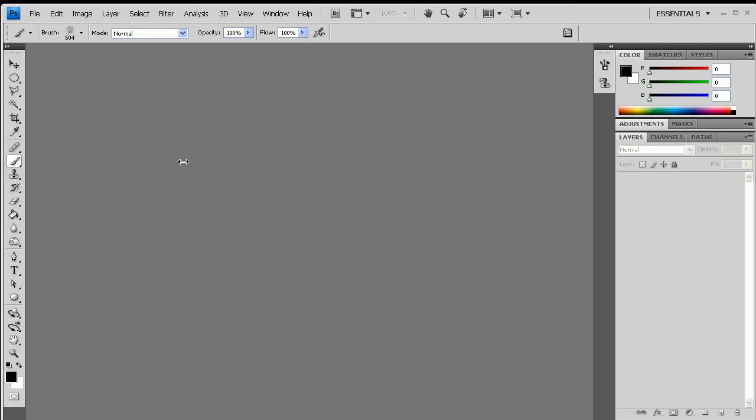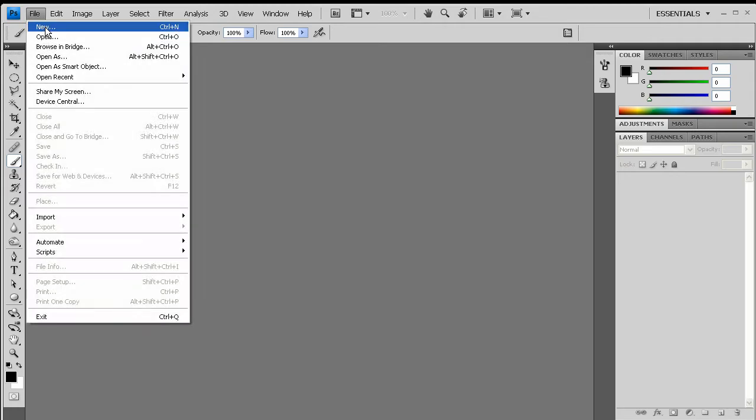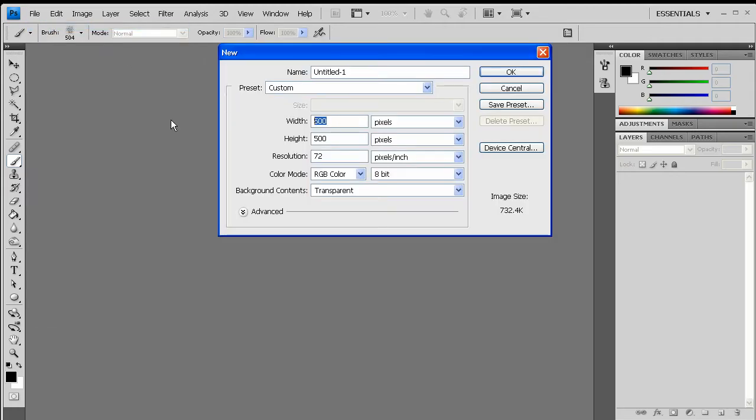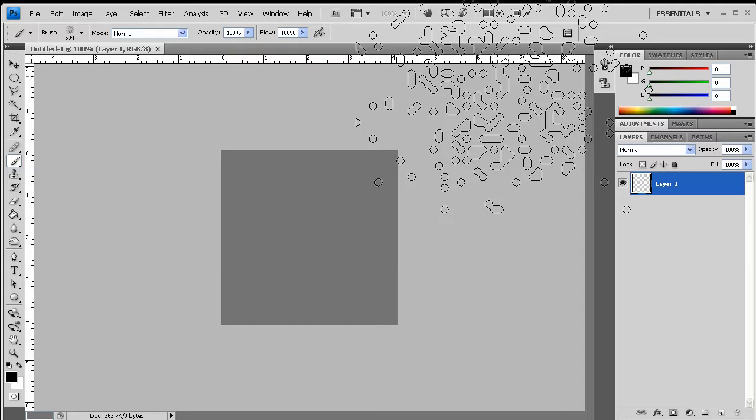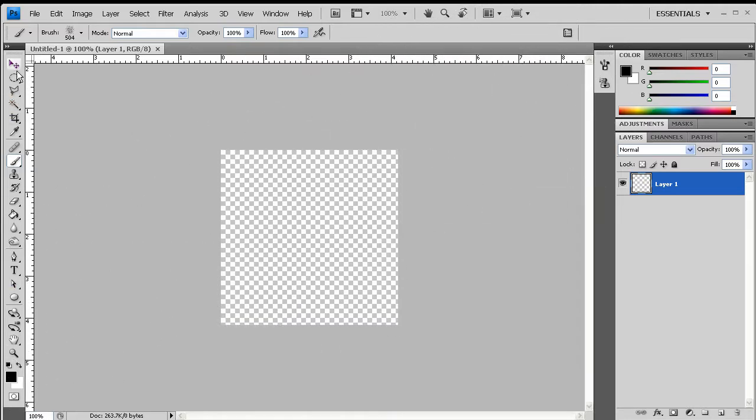This is Shannon and today we're going to learn how to make a cool grunge button that you can use on any website. To start, create a new image, approximately 300 by 300 pixels, just so it's a nice size button so we can resize it later on to any size that we want. Next, let's grab our elliptical marquee tool and hold down Shift and Alt and click and drag out our circle.